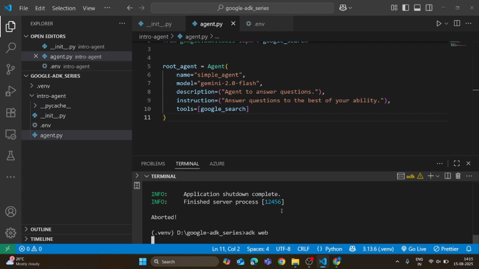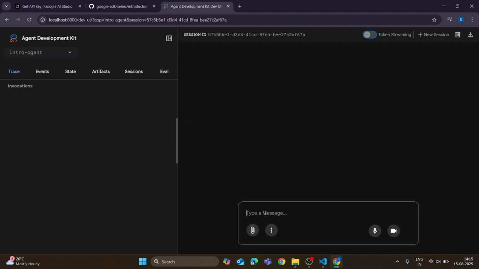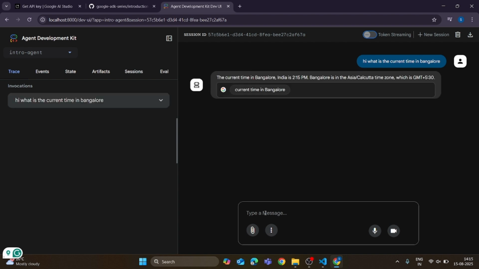So let's test that. Okay. Now let's ask the same question. Okay. Now our agent is able to give the current time in Bangalore using the Google search tool.